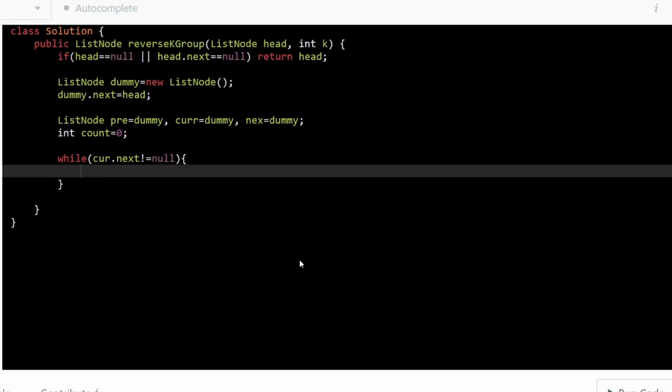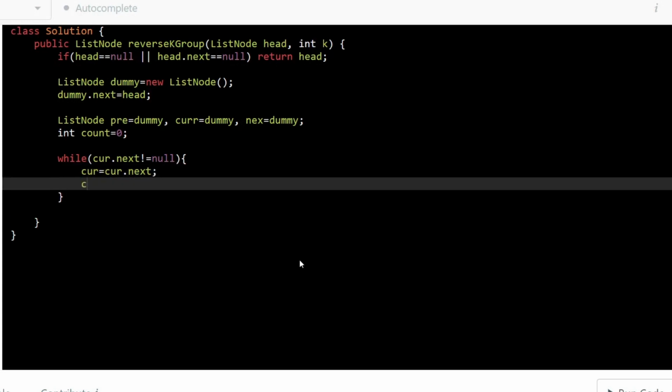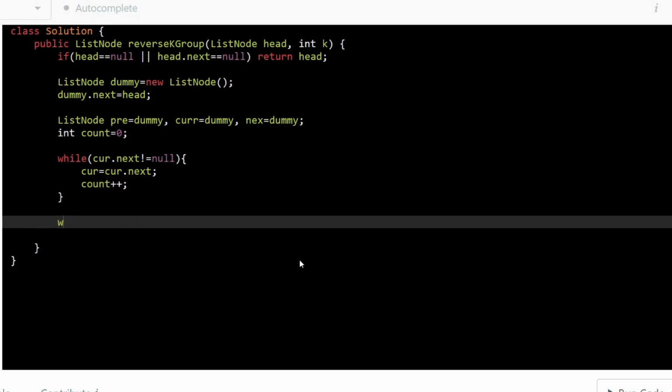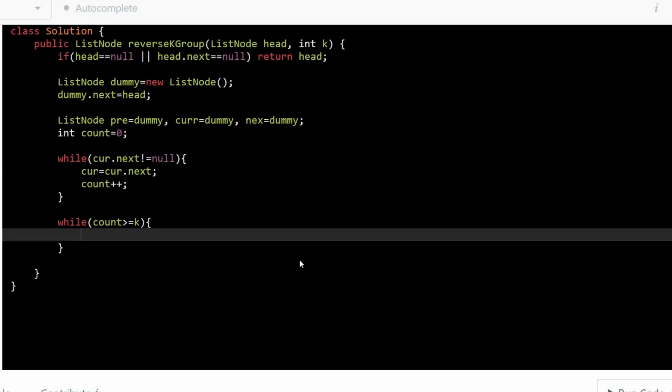We'll be running a while loop, and inside this cur will be updated using cur.next, and then we'll be increasing our counter simultaneously. So we'll be running a while loop until our count is greater than or equal to k, and every time we'll be decreasing our count by k.